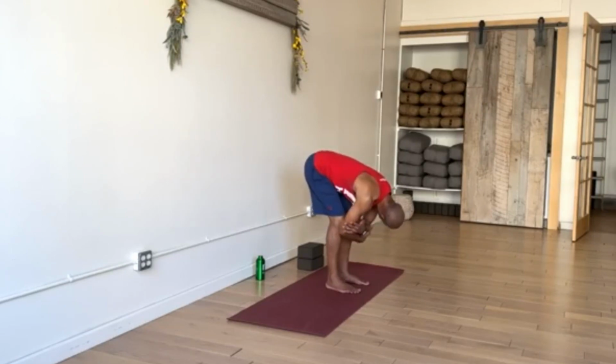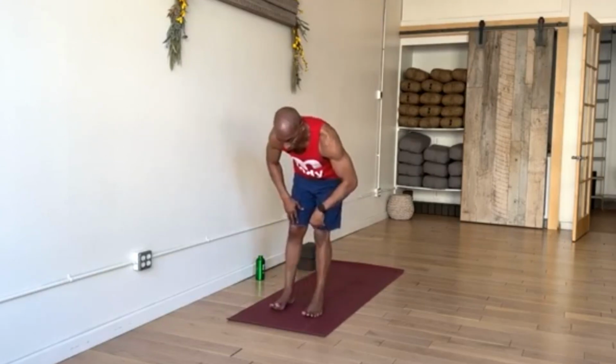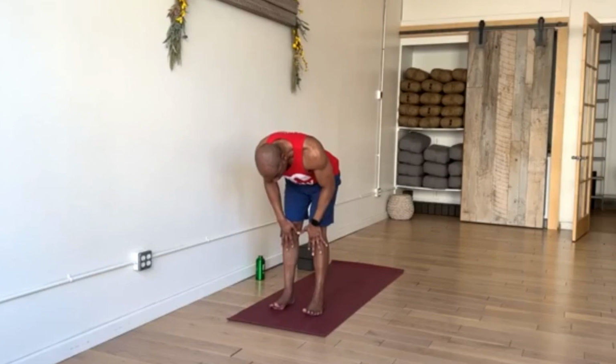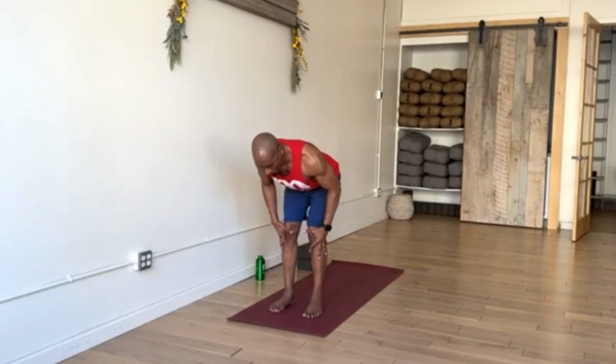Releasing your head and your neck. Just nod yes a few times, shake your head no. We're going to come back up to a halfway lift. So inhale, slide your hands up to your shins or knees, extending your spine, half forward fold, just creating this tabletop-like position. So you're flat like a table, feet rooted into the earth, keeping a softness in the knees. Feel the leg engagement. They should feel strong, helping you to support your body in this posture.